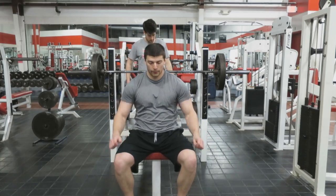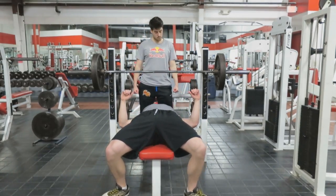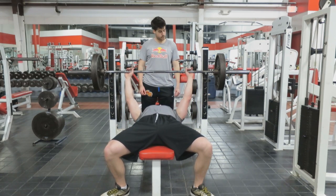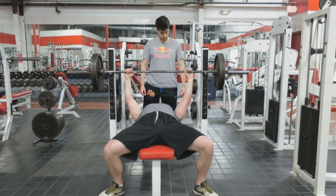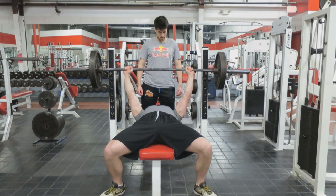As we see here, Assault does this little move where he contracts his shoulder blades and scapula together, where he then has total support, applying that arch to his lower back. He then grabs the barbell shoulder width apart, drives his heels down to the ground for support, unracks the weight, holds it above him, and then brings it down and then up. Try not to let your elbows flare out so much, and then continue to allow the weight to come down to your chest as you are breathing in, and then breathe out as you push back up. Do this for 10 to 12 repetitions again for the beginners.